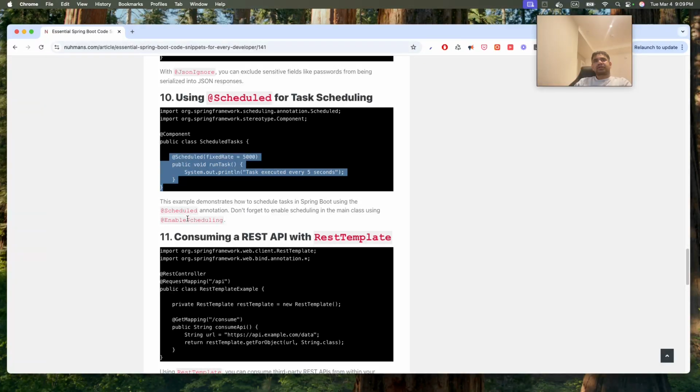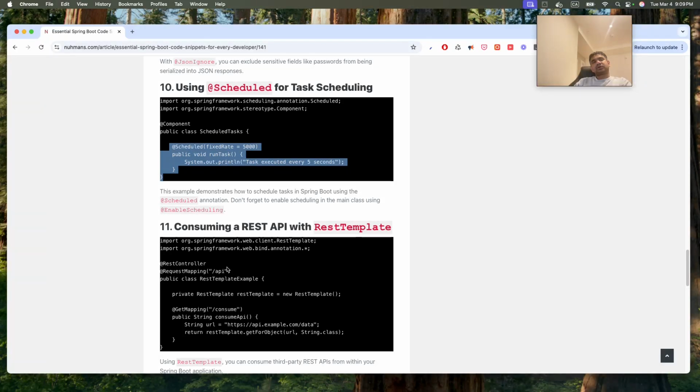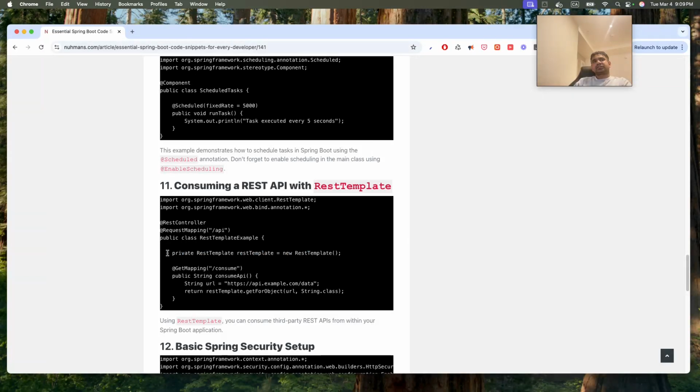Consuming a REST API with the RestTemplate. If you need to consume another API, you can use the RestTemplate. There are multiple ways of doing that. Spring Boot itself provides RestTemplate, so you don't need to worry about anything. But we have some other REST clients also.